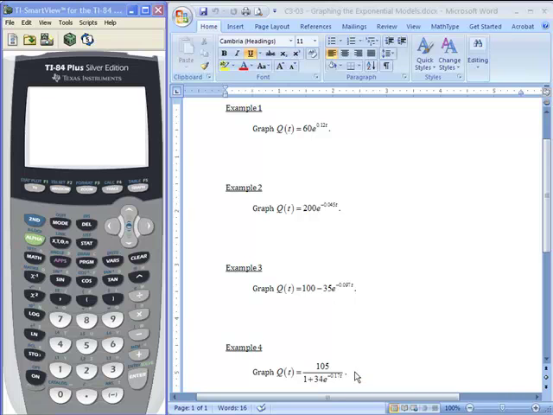What we want to do is take a look at how we can graph all these on the calculator. The first two are pretty straightforward. The second two have some features that are useful for us to find using a graph. Why would you want to graph these? Well, as in examples 3 and 4, the learning curve and logistic growth curve, there's certain features that you can find more easily if you look at them visually.